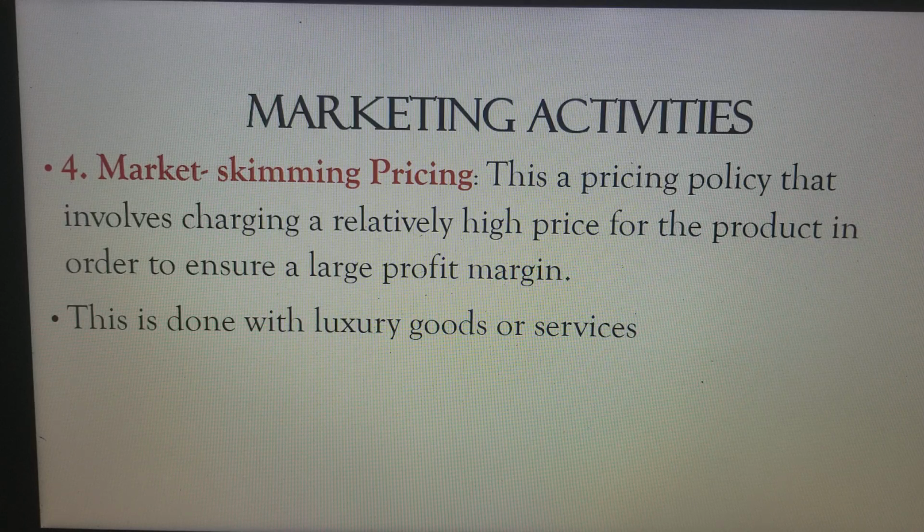The reason for that is market skimming prices, this pricing mechanism, is used on luxury goods like your iPhone, the newest type of cars that is coming in, right? The newest type of shoe, right? The newest type of watch, the newest type of computer, right? So there's going to be an anxiety in the market to want to obtain this product. So most times they use market skimming pricing, so that as the goods is presented, it comes out at a very high price. And as time goes by and more people are purchasing it, the price will fall.